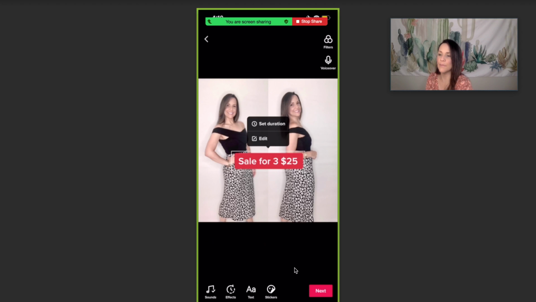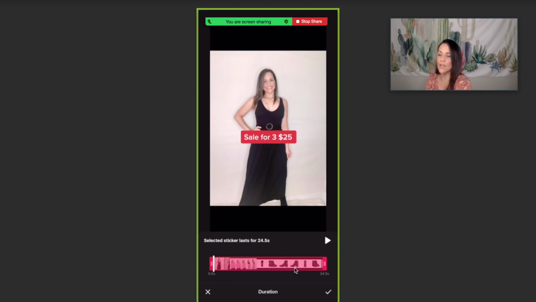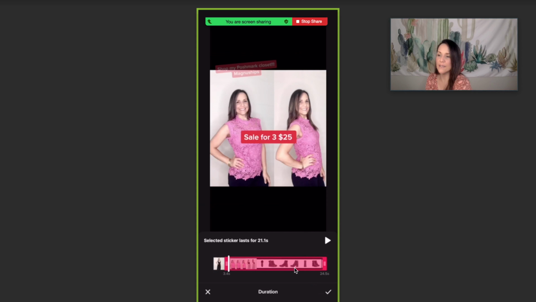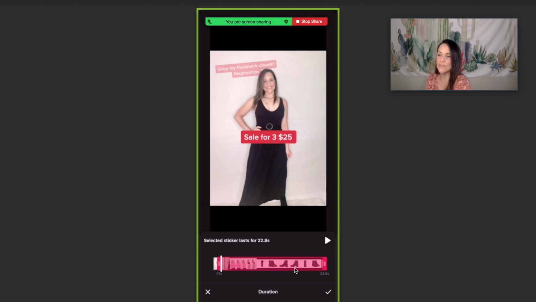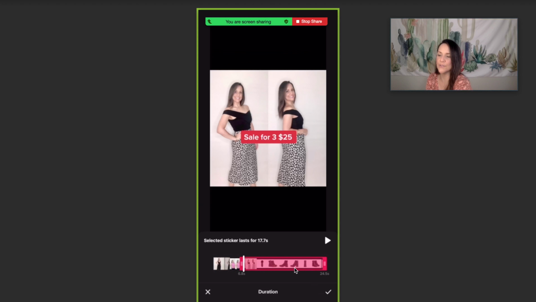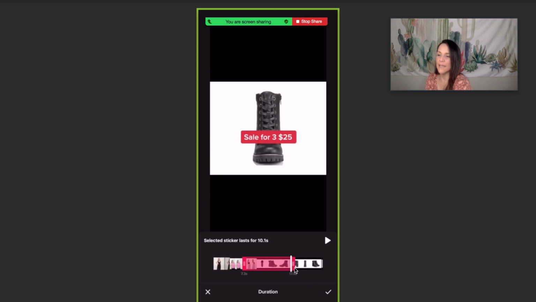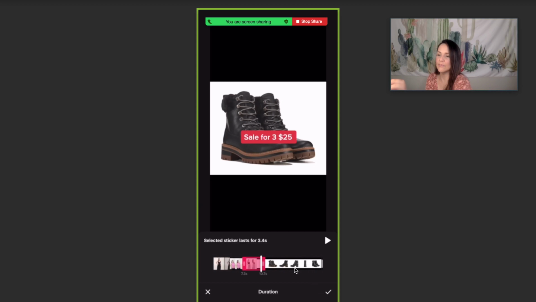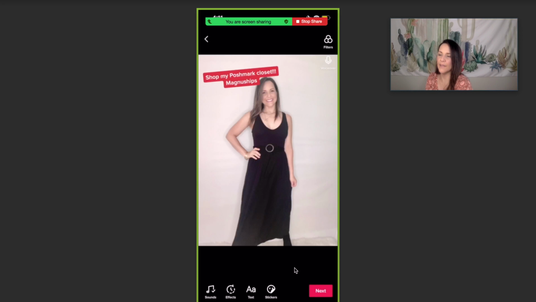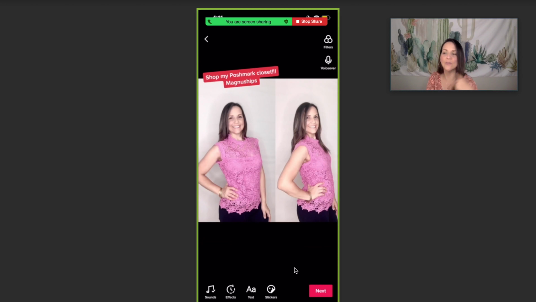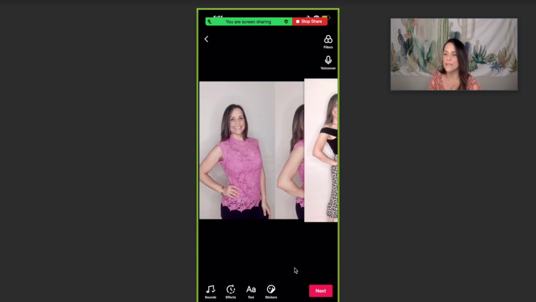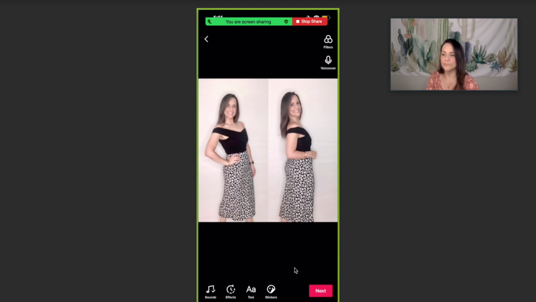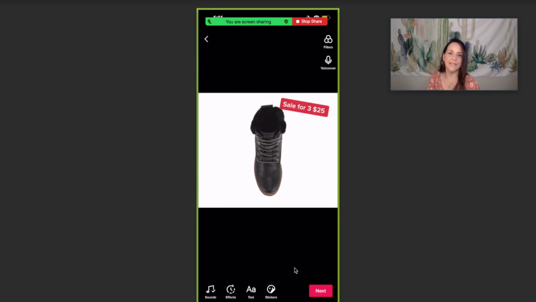You do the same thing, set duration, and then you're gonna see where the other one disappears. See, it lets you know where to start to put the other one, and that's it. Just accommodate the text and hit, and now I have two signs. And then you can keep adding text to the video, and see, that's the second one.